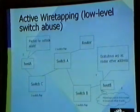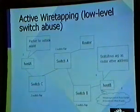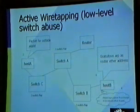So if I gratuitous ARP as host A, switch B does a switch flap and instantly says, I've got host A over on my port right here. So actually, let me back up. Let me gratuitously ARP as the router first. Switch B will say the router is connected to me over here, just an end node on the port. It sends it down the spanning tree, and switch A updates its tables, and switch C updates its tables.